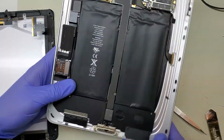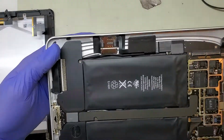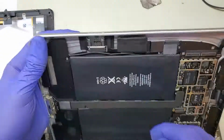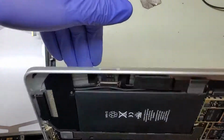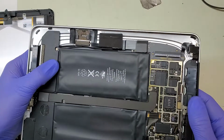This one's got a SIM tray that's built in, and you can't really tell from the camera angle, but it's actually angled diagonally down. So when you plug that in, it doesn't go straight in, it goes more at an angle and slopes down with the frame of the device. Which is kind of an interesting design.